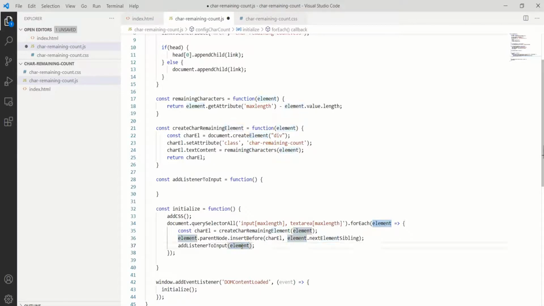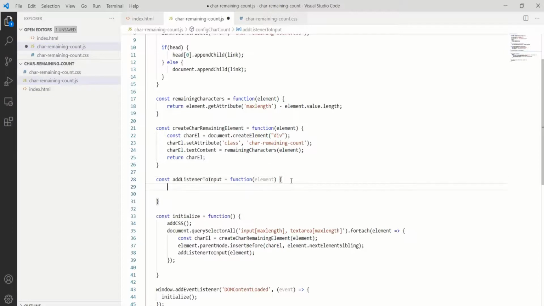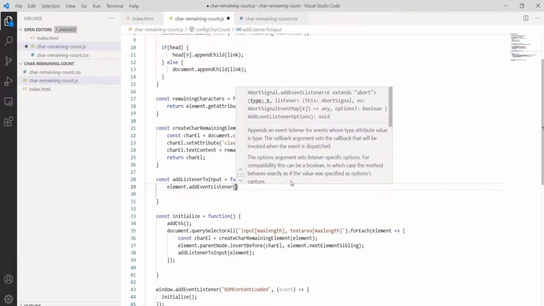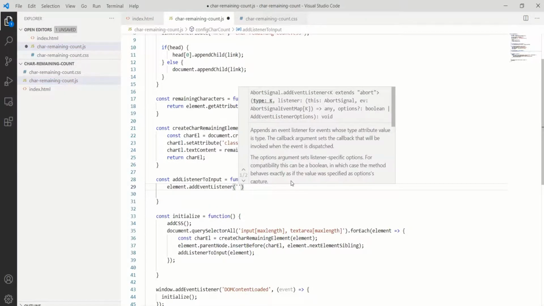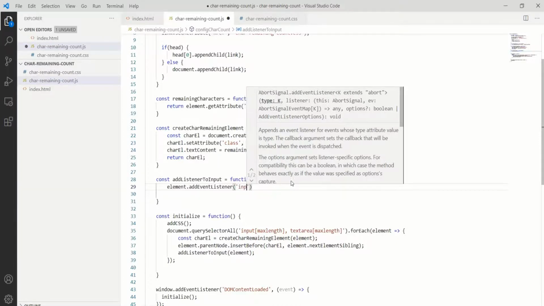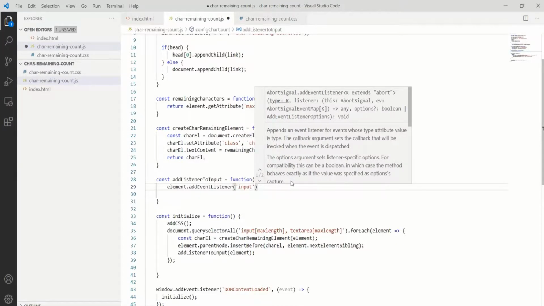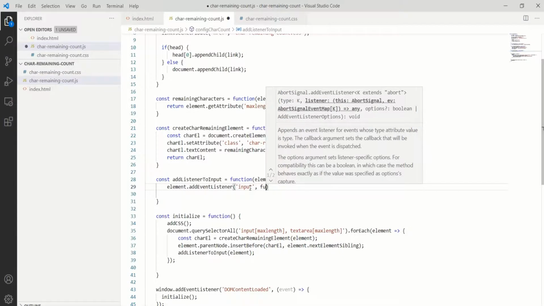So I would need to grab this here, and here we will call element.addEventListener, and the first parameter is the type of event. So in our case it would be input. So whenever we provide any input to the input or text area fields, we want to invoke this callback function.